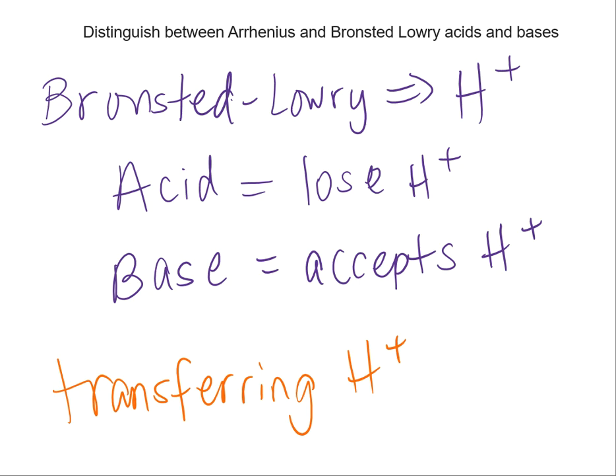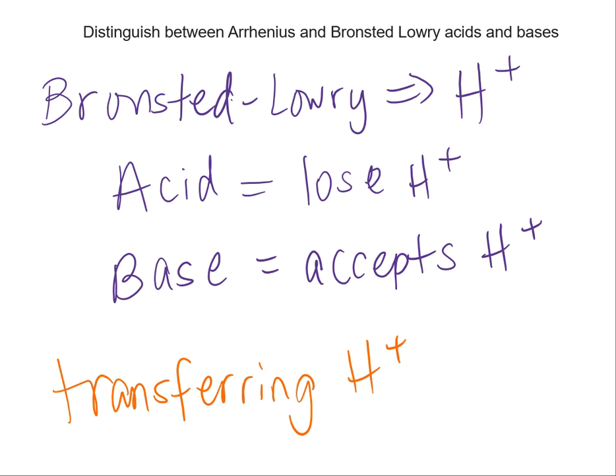dissociates. However, in order to transfer, if we think back to the law of conservation of mass, also known as the law of conservation of matter, atoms are neither gained or lost. So we can't just say that we got rid of or we lost this proton, but instead it was transferred. When something lost the proton, something else had to gain it. So with the Bronsted Lowry acids and bases, we're looking at reactions that take place with these substances.